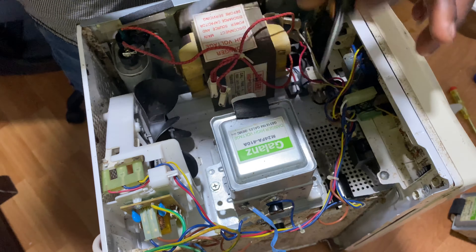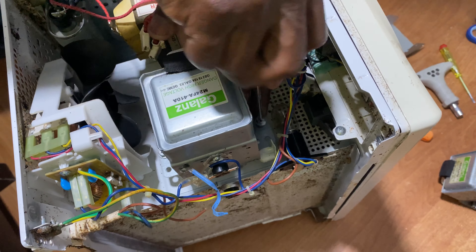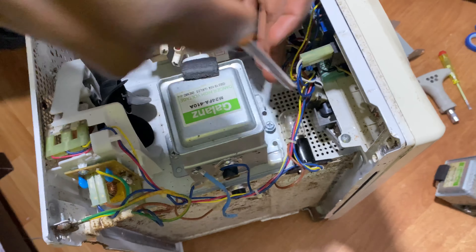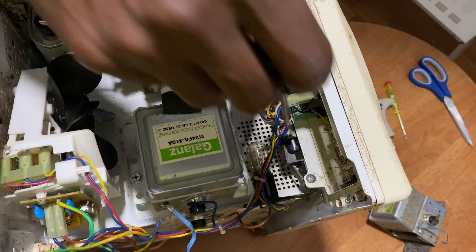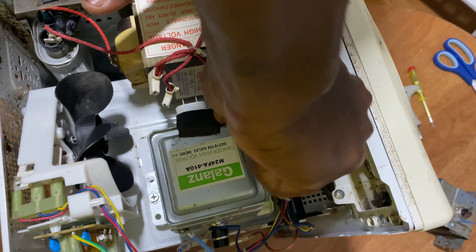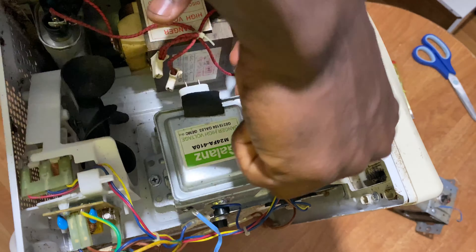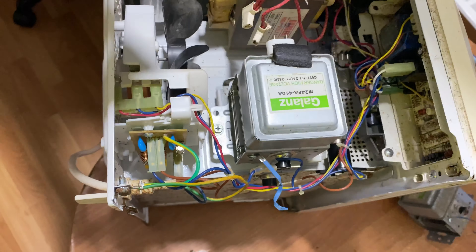Most times while doing it, it's more advisable to unplug it to avoid any shock. But if you don't want to unplug it, the best thing to do is make sure that you discharge the capacitor — that is, make sure all the current has been discharged. I will actually show you guys how to go about that.